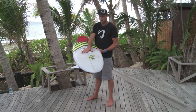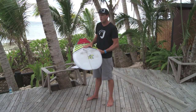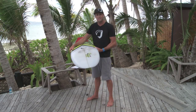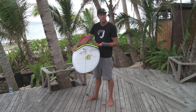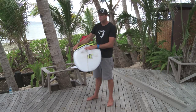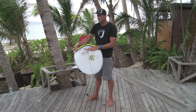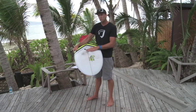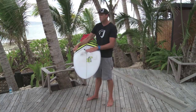Another reason I don't use a front pad is because I surf the same boards that I kite. If I have a front pad, every time I go to stand up it tears my knees and is very uncomfortable. However, it's personal preference — I know lots of guys who like to ride with a front pad. You need to try both and figure out what works best for you. But if you're planning on surfing the same board that you're kiting, don't put a front pad up there because it'll tear your knee, and if you're wearing a wetsuit, it will tear your wetsuit apart.